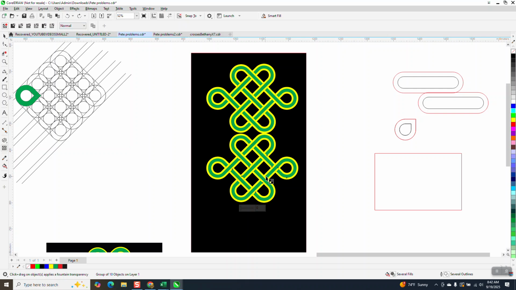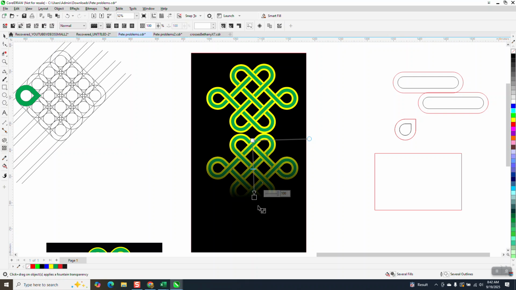And he said, and I might have known this, but I'd forgotten it, with the transparency docker, you can take this right here and swipe down, and then it's going to put that part into like the abyss, I call it. So you can swipe it down, much like the interactive fill tool, and it's pretty cool.